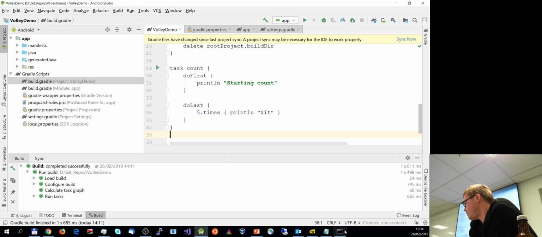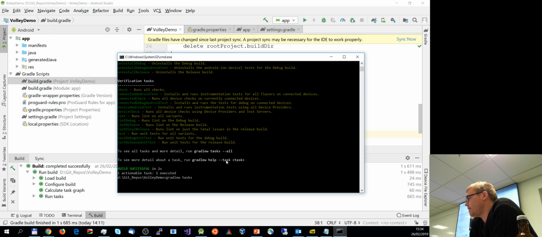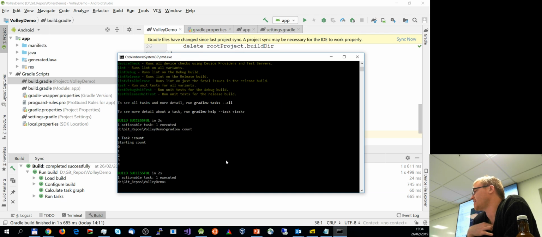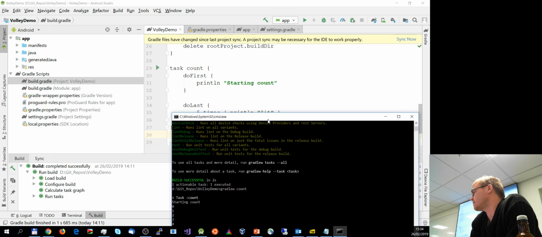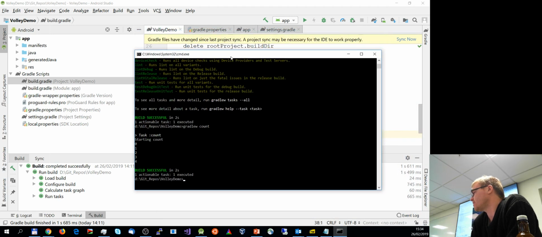So let's see if that picks up the new tasks anyway, or let's see if we can find this task. Gradle count. Yeah, it actually does it. It figured out the task. You basically just execute the task count, which is doing something first, in this case saying that it wants to start the count, and then actually doing the job.